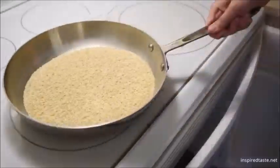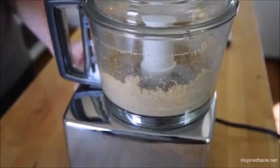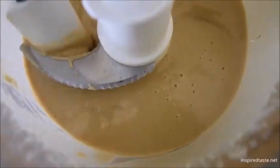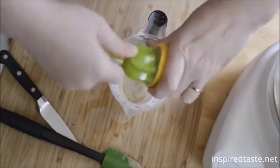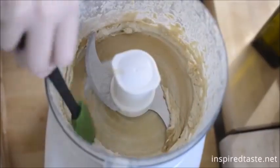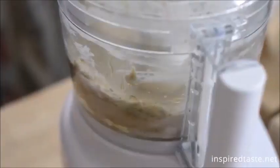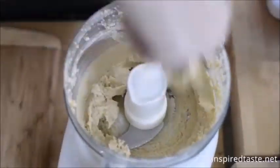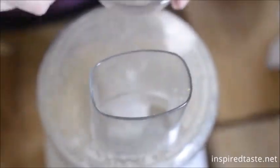Homemade tchina, which is the base for hummus, is also very simple — toasted sesame seeds in a blender with some olive oil and some salt. If you want to turn that into hummus, continue with your tchina, add some freshly squeezed lemon juice, and mix until fluffy. Then add more garlic, more olive oil, some cumin, some salt, and your can of garbanzo beans. Let it blend for a while and there you have your hummus. Add a little bit of water if you like it a bit thinner.